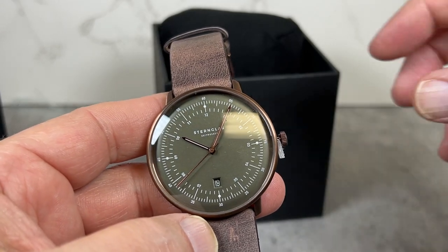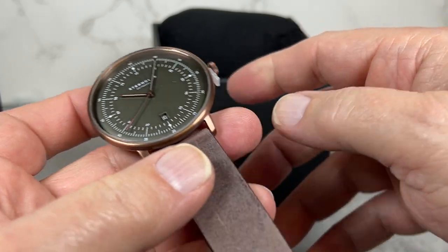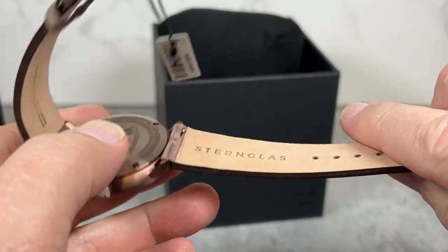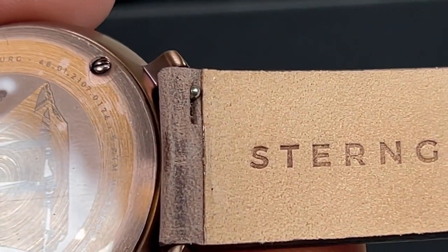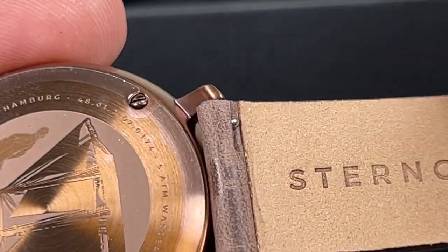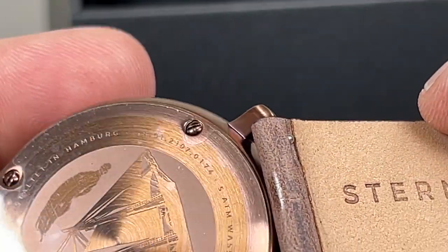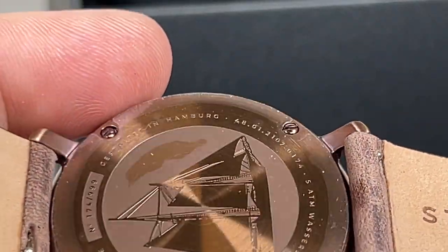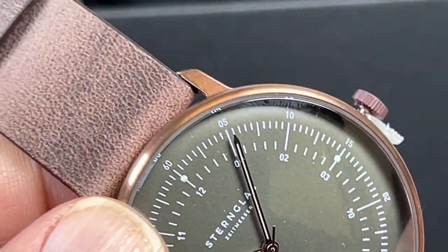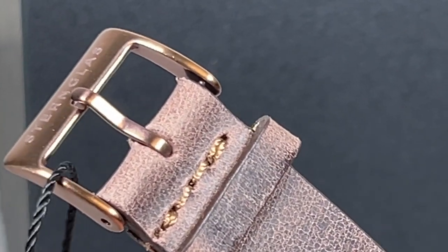You will be very happy with this watch, whether getting it for your significant other or for yourself. Look how beautiful that band is. What's really cool about these bands is they have what's called a quick release — you pull that down and the band comes right off. They sell all types of bands to put on their watches. I love that band — look at that distressed leather and the beautiful stitching.